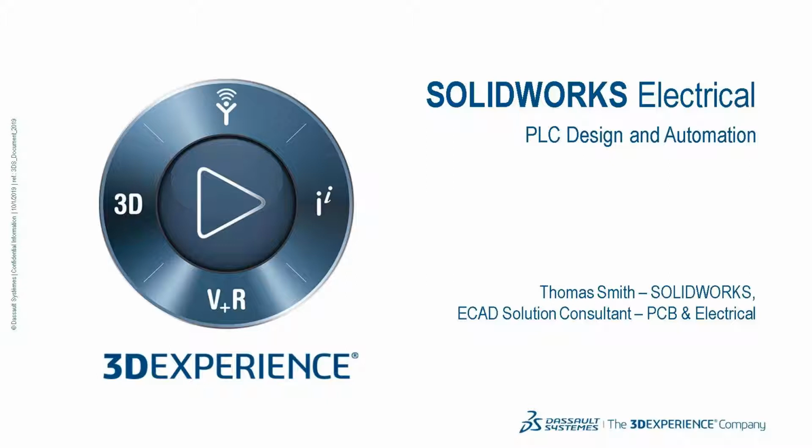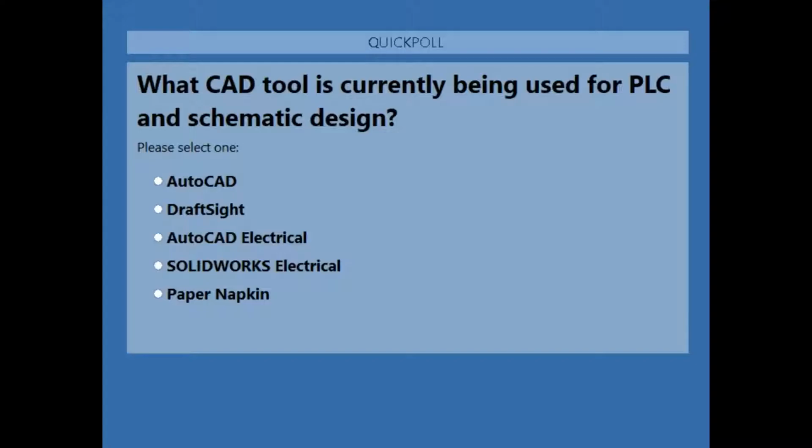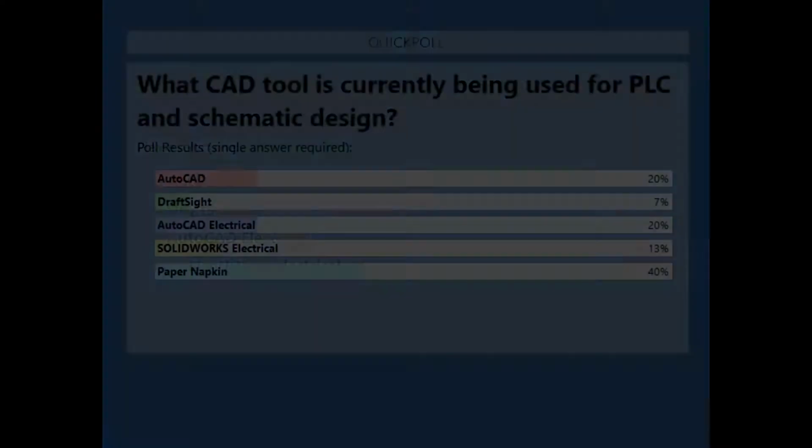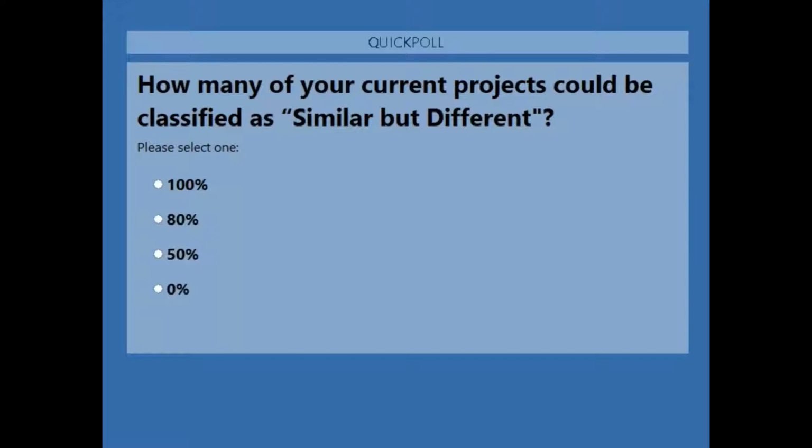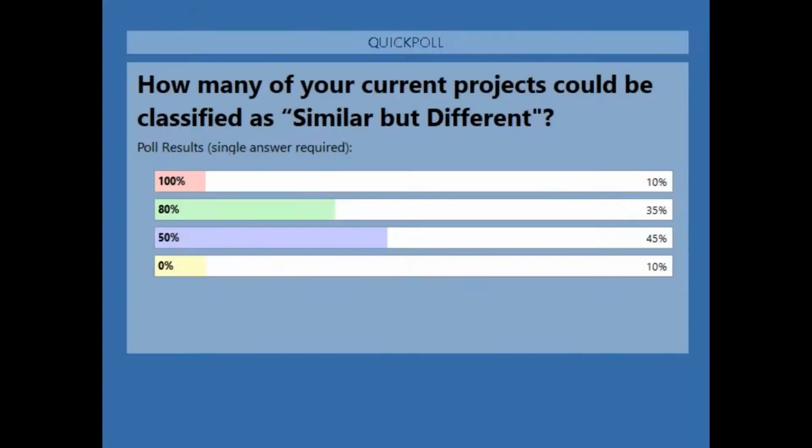And with that, I want to go ahead and launch the first poll question. What CAD tool is currently being used for PLC and schematic design that you're using now? Paper napkin, 40%, and then equal amounts of AutoCAD Electrical and AutoCAD. Okay, good. I'm going to run this next poll question, and then we'll introduce our presenter today. How many of your current projects would be classified as similar but different? 45% of you, around 50%, similar but different.